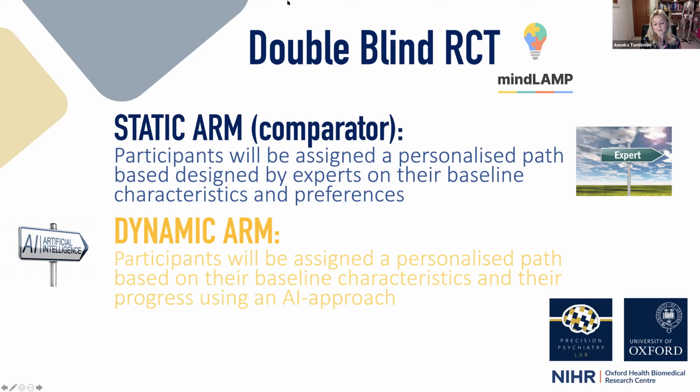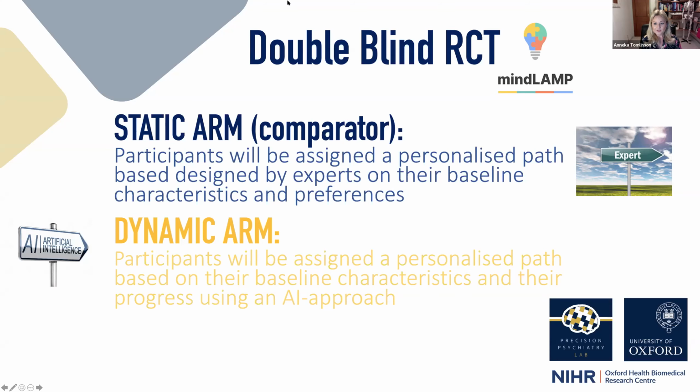We wanted the dynamic approach to be the interventional arm, so the experimental arm, I should say. So we wanted this to be the personalized approach. We didn't want a one size fits all of, if you like running in the morning, go running in the morning. We wanted to take it a little bit further. So we wanted to use AI in this approach and actually find what factors, what predictors are there that can change people's trajectory along their program that's been predefined.